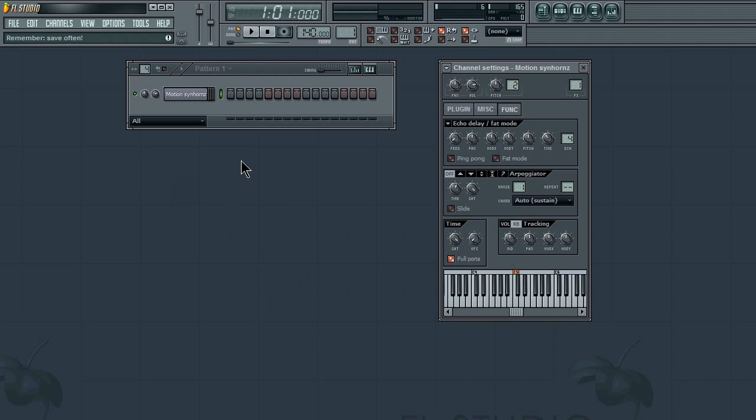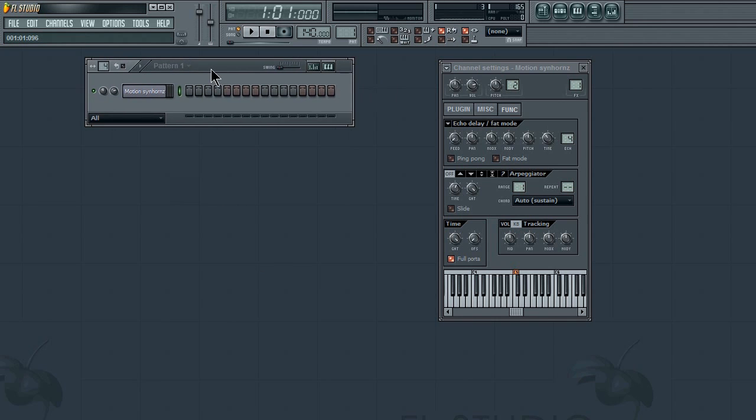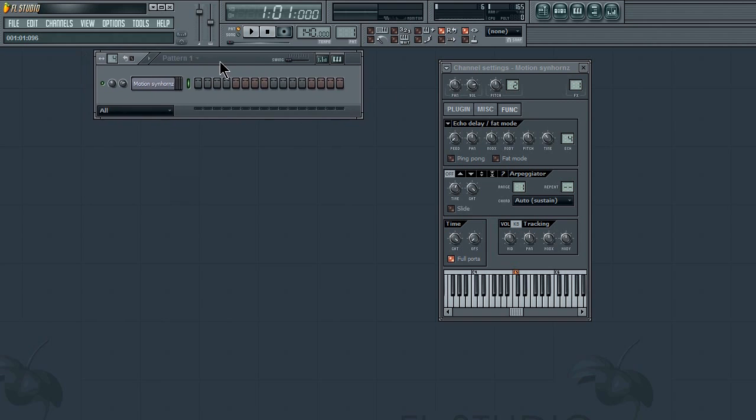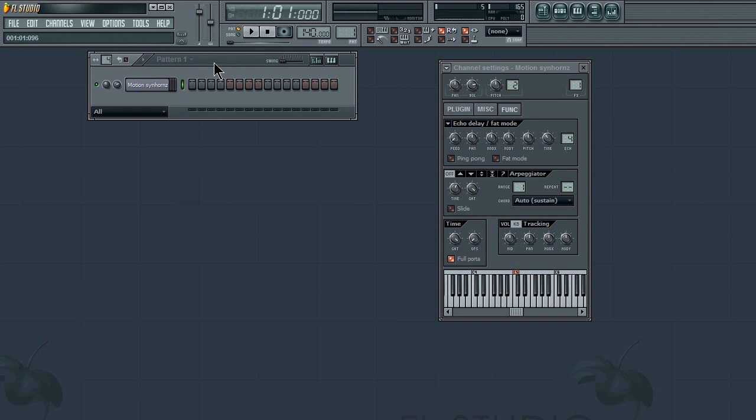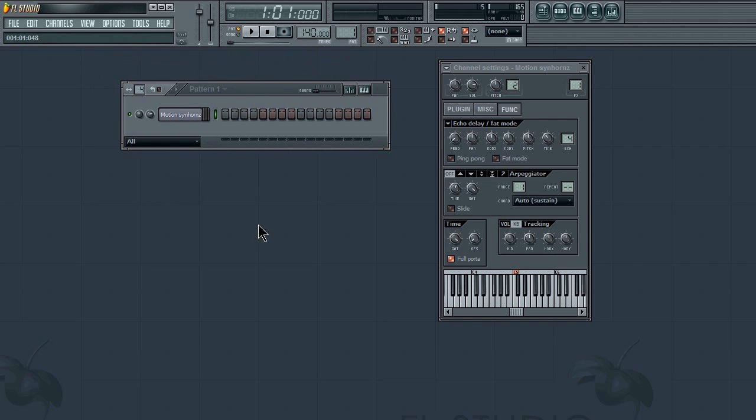What we're going to be talking about in this video are note lengths. These music theory primers are going to be related to FL Studio. There are going to be some topics that are really specific to FL Studio too. In fact, I'm going to start off with one topic that is specific to FL Studio, and that is the concept of a step.